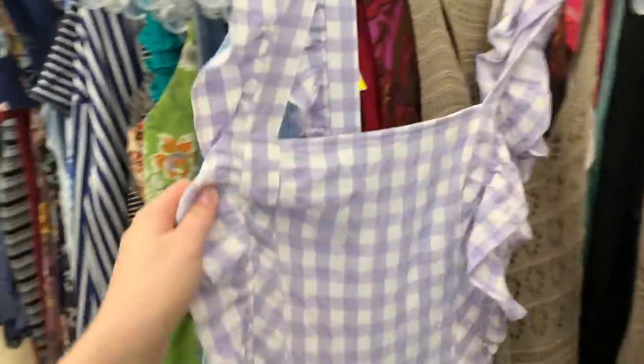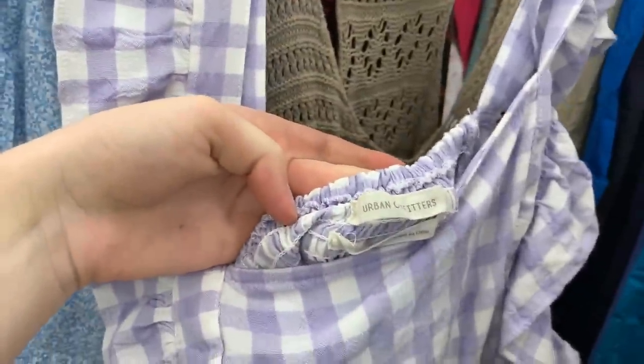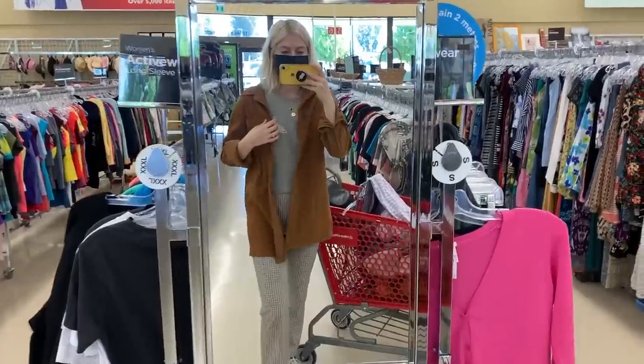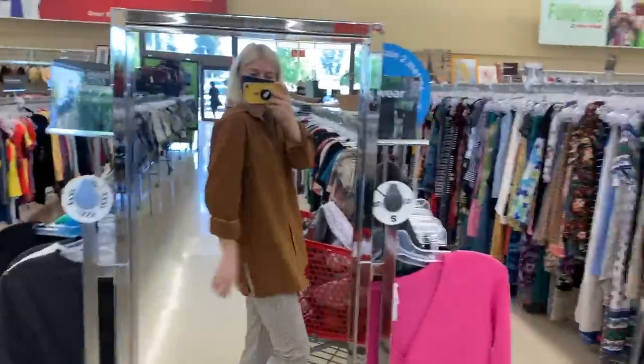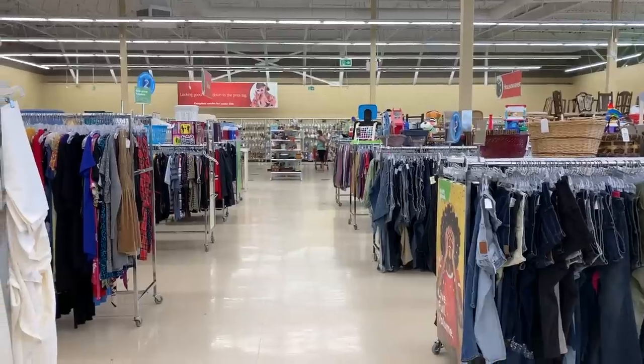Now I'm in the summer dresses and I just came across this really beautiful romper — it feels so nice. When I checked the tag — it's from Urban Outfitters! I never find Urban Outfitters, so I'm so excited. My sister would say it looks like a picnic blanket, and it kind of does, but I'm digging it. Then at the end of an aisle I spotted a vintage coat — I am really liking this.